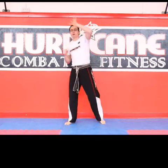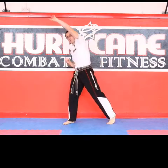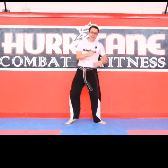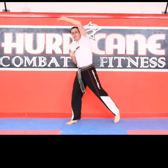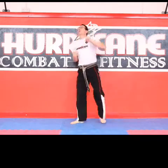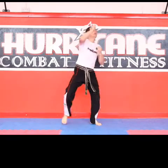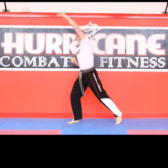Okay, fantastic. Let's just reach up, pull down, reach up, pull down. We're going to twist across the body, pull back. Twist the other way, pull back. Step your leg out slightly and turn your foot as we do it. One side, then the other. Turn, twist, grab, pull. Turn, twist, grab, pull. Keep it going. Remember to pull down.